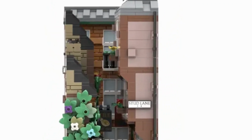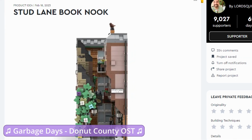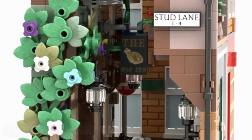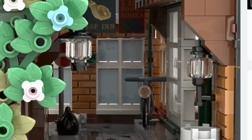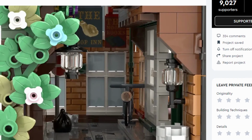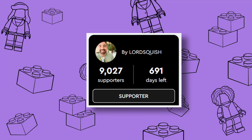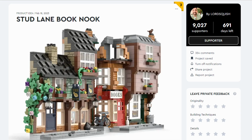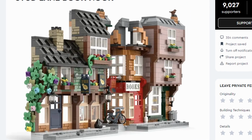We moved cities somewhat recently, and so sadly I don't have a nice bookshelf at the moment, but as soon as I have one again, book nooks for me are a priority. So the idea of combining my two hobbies and getting a Lego book nook is perfect for me. This is a really unique premise, and it's currently just over 1k away from hitting its 10k supporter goal. If you've got a bookshelf that somehow doesn't have Lego on it yet, this could be perfect for you too.